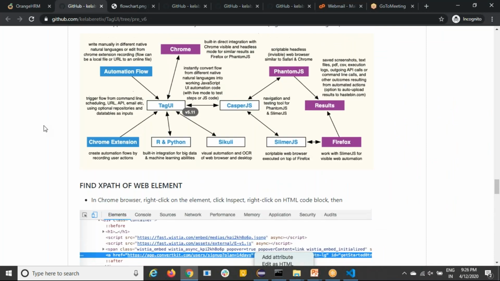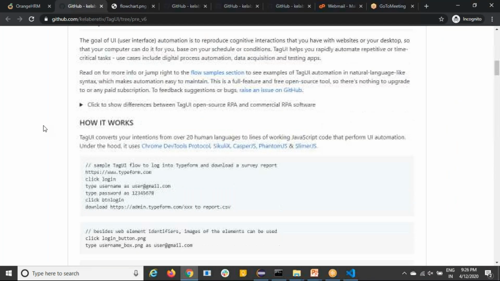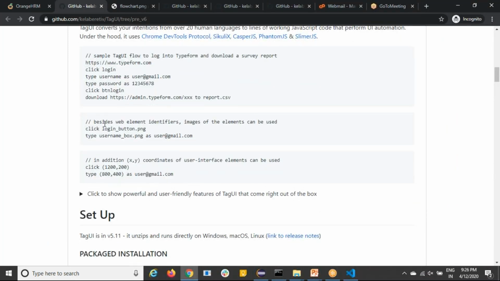Now if you come back to the official documentation, you will see the first click option: in case you have locators, go ahead with the locators. In case you don't have locators, you can go with the screenshots that we did right now. You can provide the screenshots and it will go ahead and click on that particular screenshot. The third option is that you can also give the X and Y coordinate.